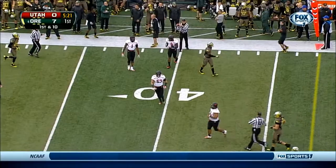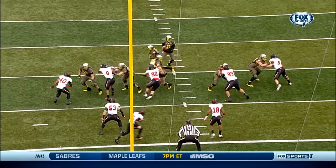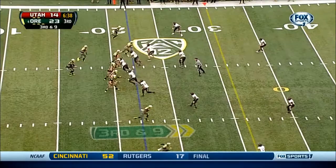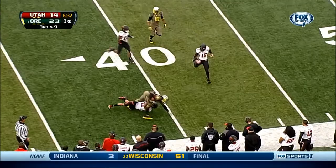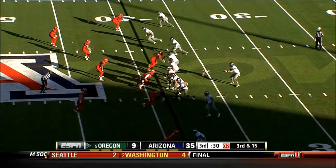Second and goal. Mariota, the time, comes back to the end zone. Touchdown, Josh Huff. Mariota and Huff trying to connect down low last week. Couldn't get it done early. Mariota with time, throws wide open as Huff for the first down. It is a wonderful play. Mariota with the quick out, that's complete to Huff. And Josh Huff, basically an extra safety instead of a linebacker. And you start in a nickel and work from there.